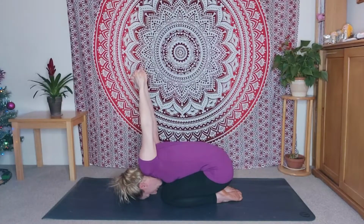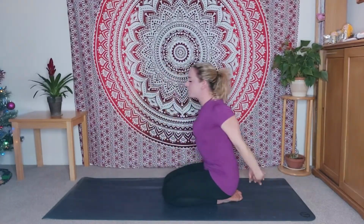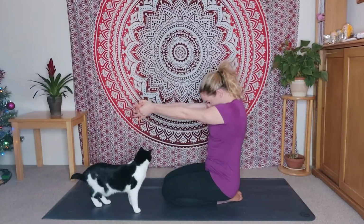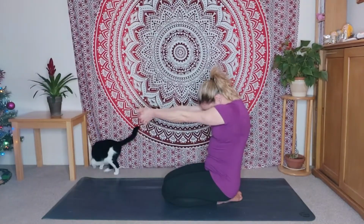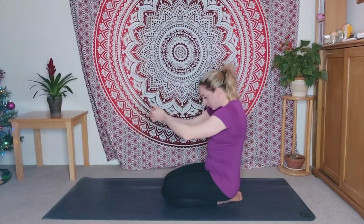So keeping the elbows together, the palms together, the first priority, and then the last priority is to get the hands above the head. Not shooting for a goal that is beyond the reach of your body. Come up. Interlock in front, clasp the palms together. Inhale. Exhale, straighten the elbows and drop the head, chin to chest, feeling the stretch in the upper back and neck. Keep breathing. 3, 2, and 1. Release.